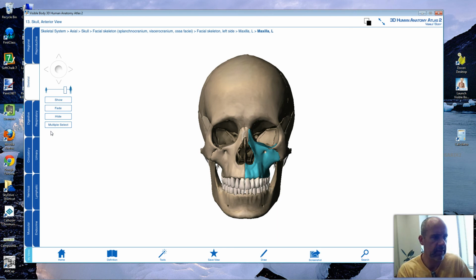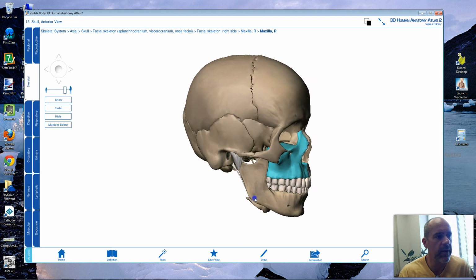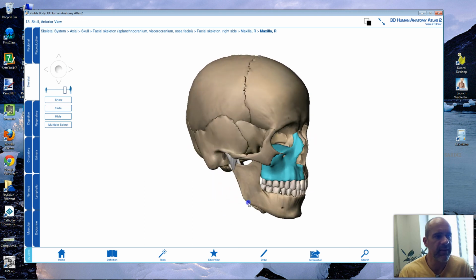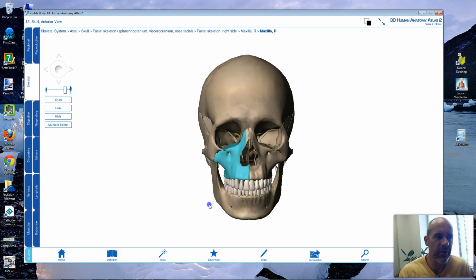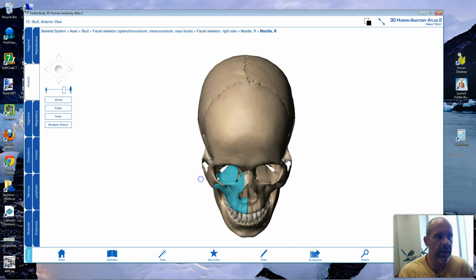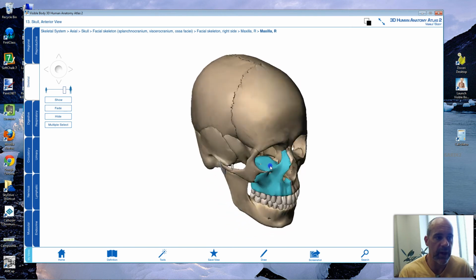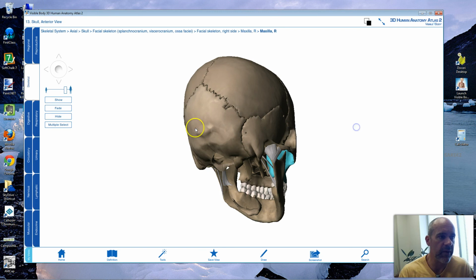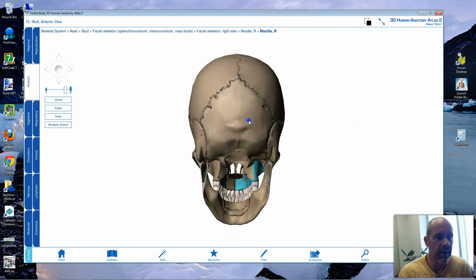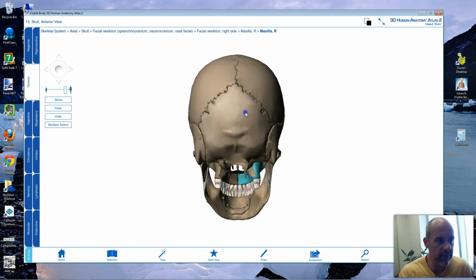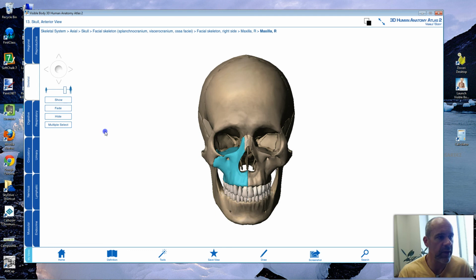All right, let's see here. Okay, so your left and right, let me just keep one highlighted, the right one. I'm going to rotate it around so you can see it's a pretty complicated bone in terms of its shape. Up here, the superior portion of the bone forms most of the floor of the orbital cavity. So you can see it's got a pretty complex shape. You can rotate it around this way and you can actually see where it's located on that part of the skull as well.